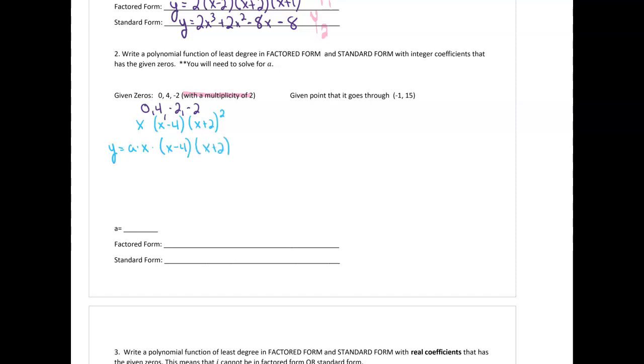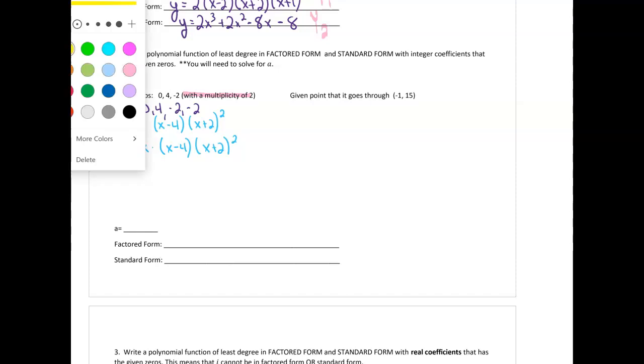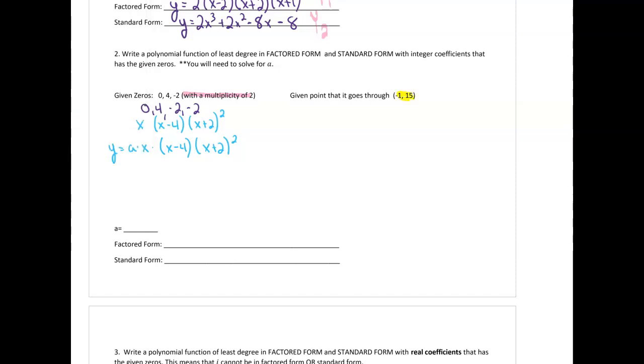And then I'm going to take the fact that they have given me an x and y value, and wherever I see an x, I'll put the negative 1, and wherever I see the y, I'll put the 15. So I'm going to do that next. So in for x, we'll go negative 1. And then you are very welcome to turn on your calculator, type this in all the way, don't modify it. You should keep it looking the way it looks.